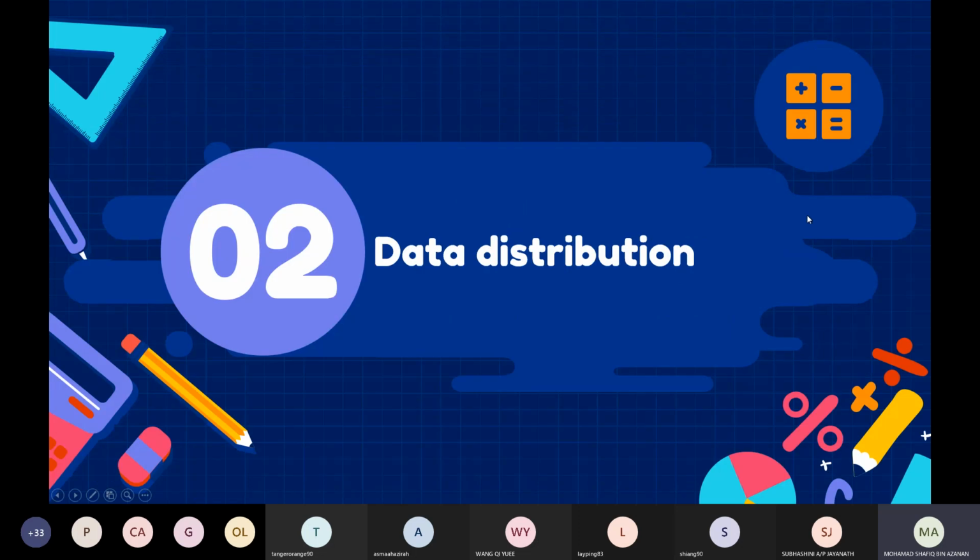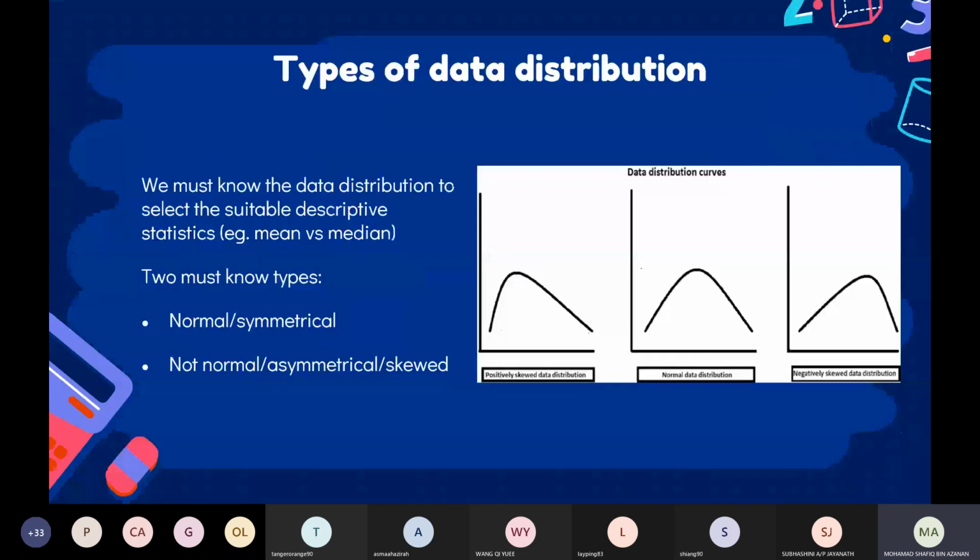So next, data distribution. There are several data distributions available, but we're going to focus on these two types: the normal and not normal, usually known as skewed. There are various other types of distribution, but I think most likely you only encounter these two.